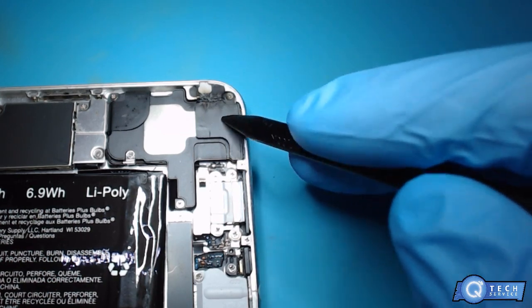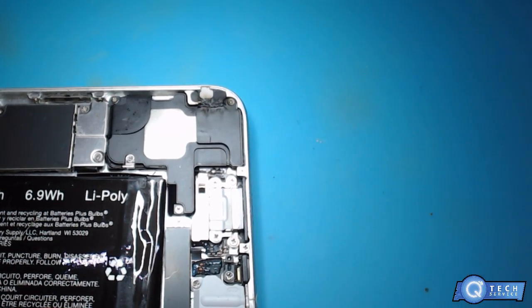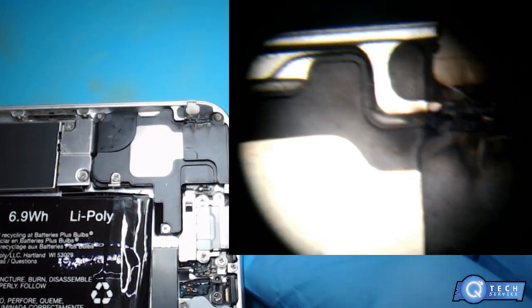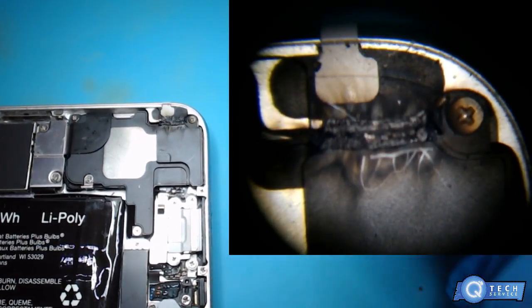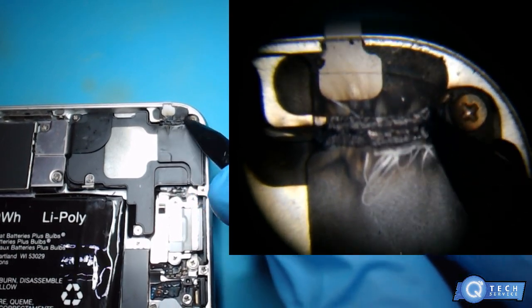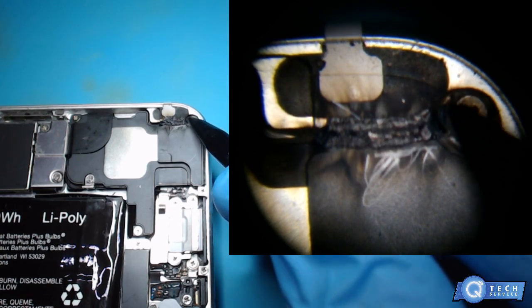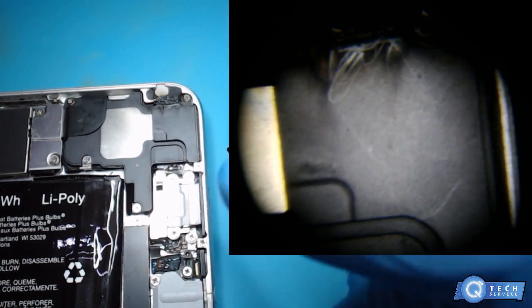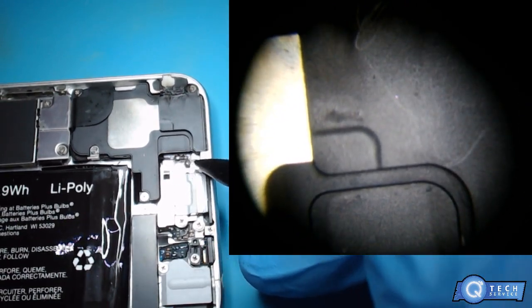The whole speaker unit on the side. Let's go under a microscope here. You can see that thing is charred, and you can see the heat that it created just on top of the screw. There's a screw just hanging out down here.